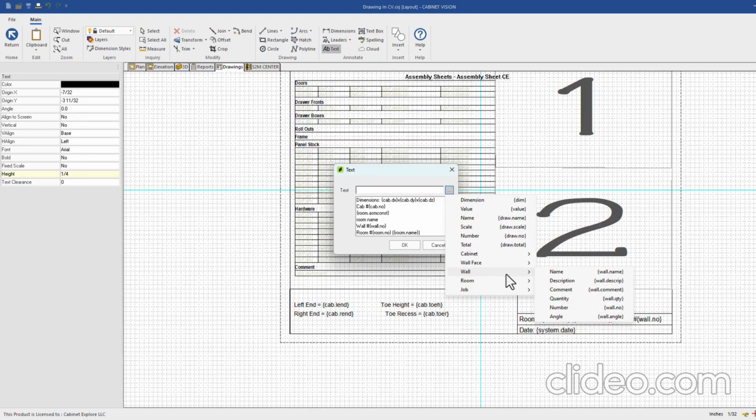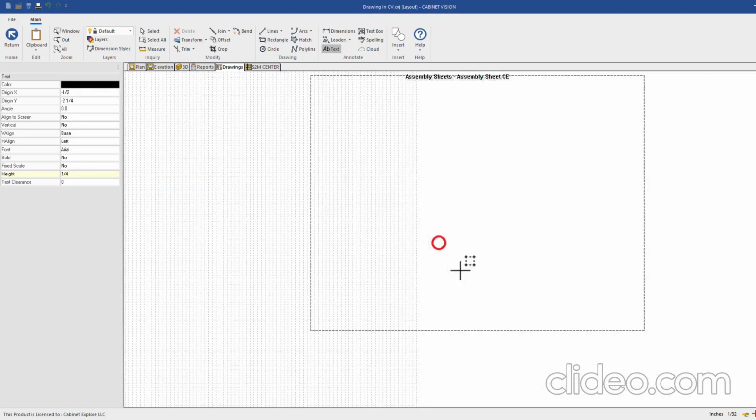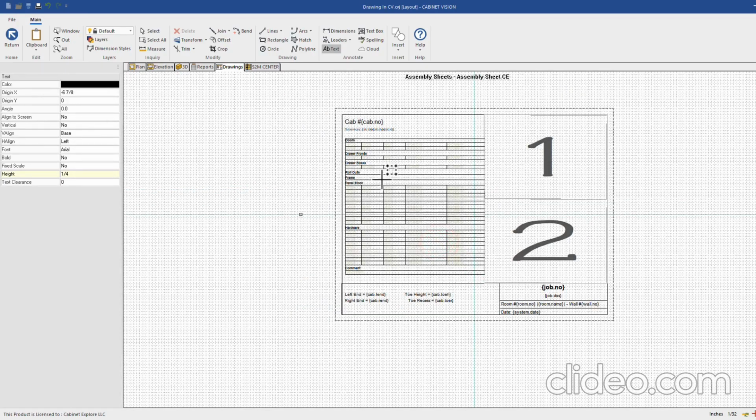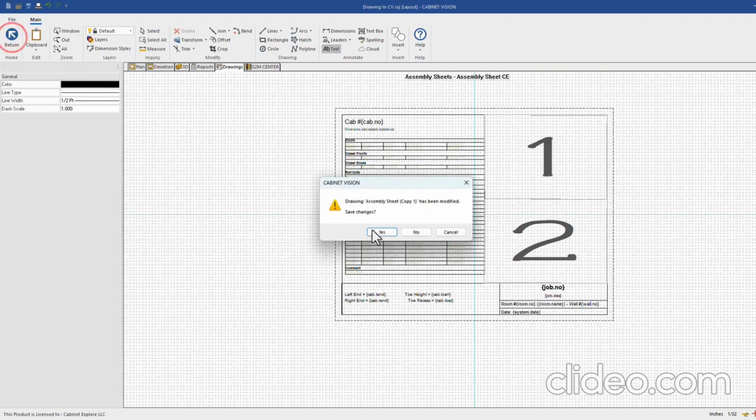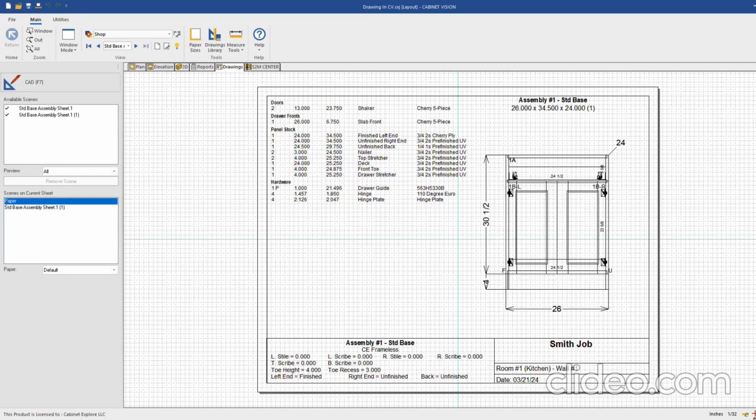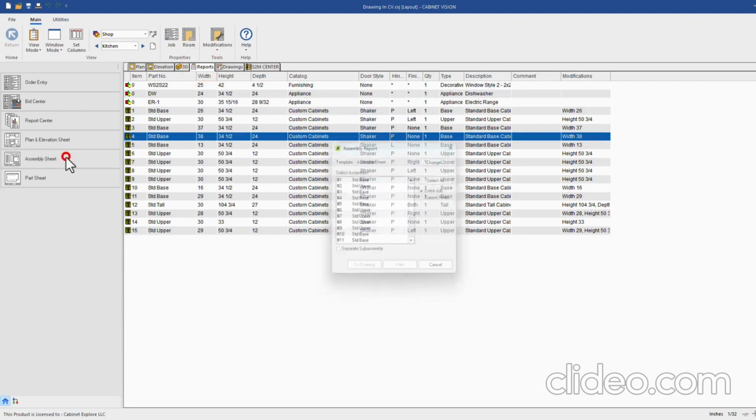Yeah, you can make some really nice information, and just start with something simple. And if the shop's like, hey, it'd be nice if I knew what the scribe was so I knew where to dado the frame, or hey, it'd be nice if I knew what the toe kick height was because when it's changed, I don't have a good way to see it. You can just find ways to incorporate those little bits of data here. That way the shop has an easy way to look it up. So let's save this ugly little template, and let's go generate a new assembly sheet.